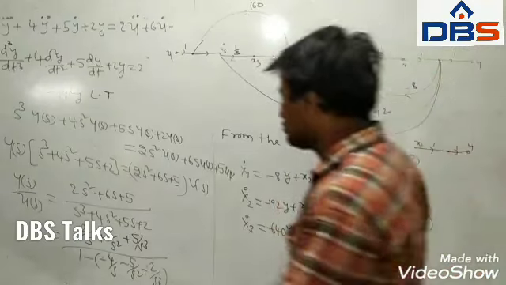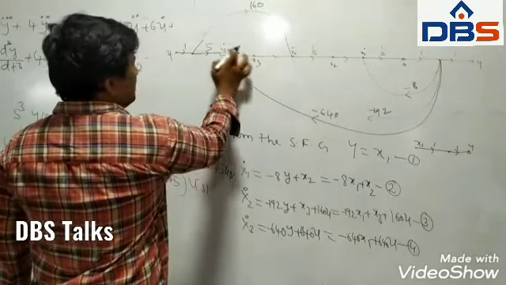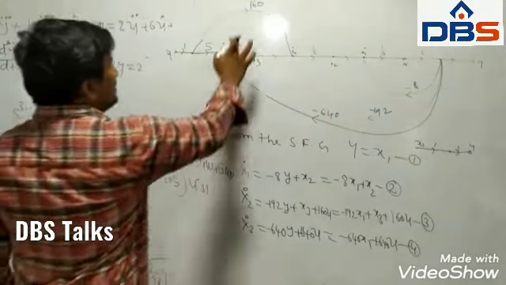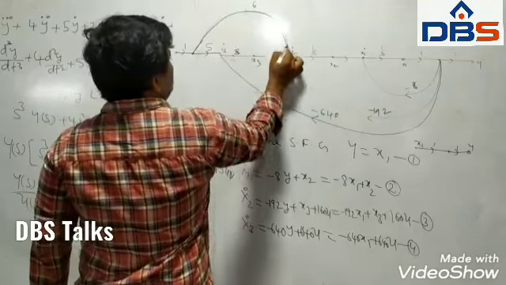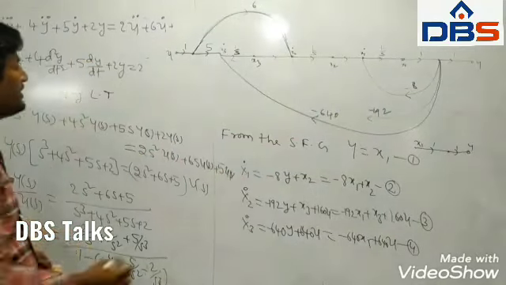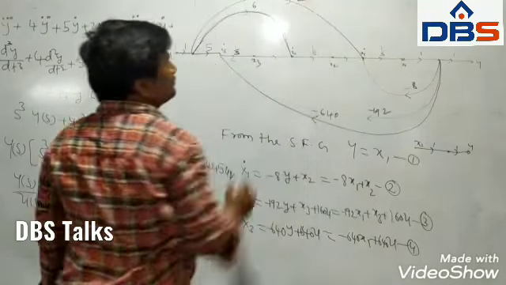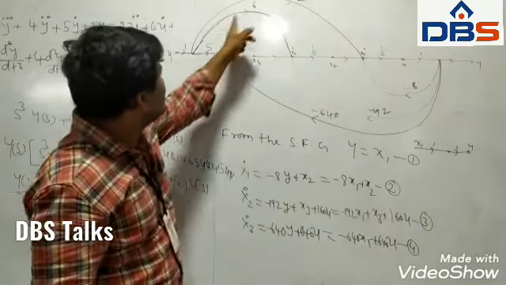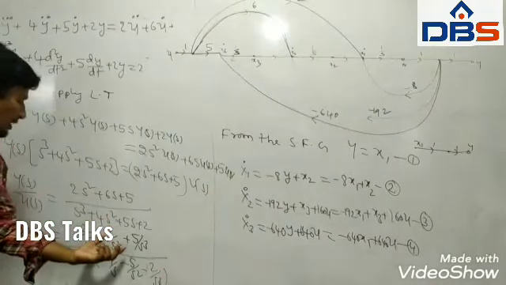Now first, 2 by s is not, sorry, first 5 by s cube. So put 5 into 1 by s into 1 by s into 1 by s, 5 by s cube, and the second one 6 by s square. So this is 6 into 1 by s into 1 by s, 6 by s square, and the last one 2 by s is nothing but another forward path. So this is 2, another forward path. The first one is 5 by s cube, the second forward path is 6 by s square, and the third forward path is 2 by s. So the upper part is over.